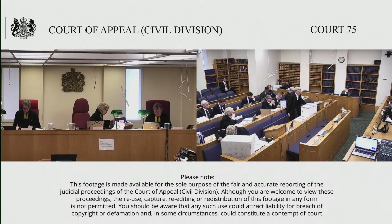Now, the detail of the obviousness case over Zimmerling is picked up at paragraph 42. And we can see it was put two ways in the EPO. 42 is where they pick it up and explain the case advanced. First, starting from the general teaching, so not linked to any specific embodiment at all. And secondly, starting from the figure 12 embodiment. In that case was not a way of advancing it here, but the first obviously was. And the following paragraph deals with that first way of putting the case on the general teaching.